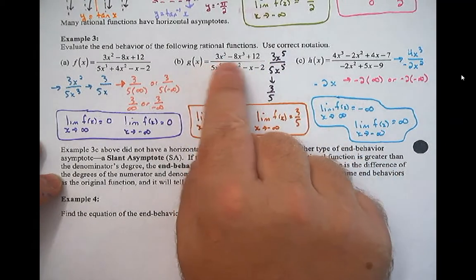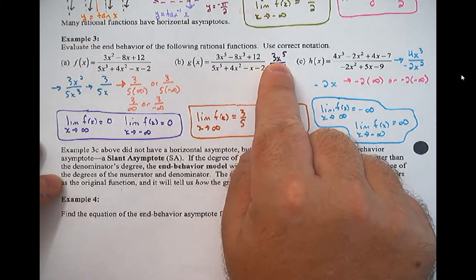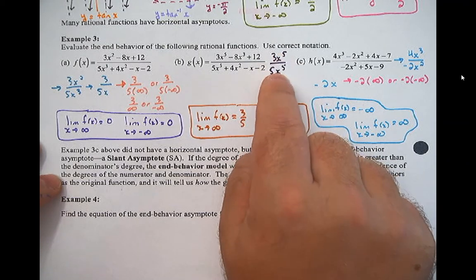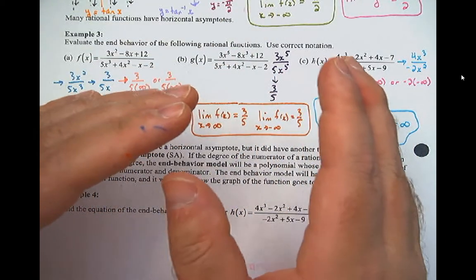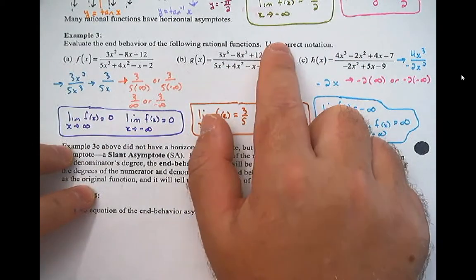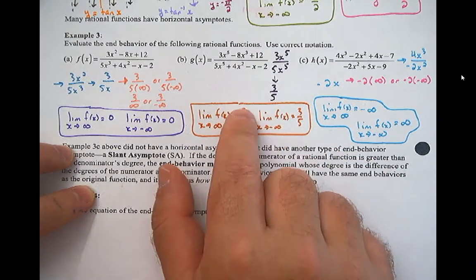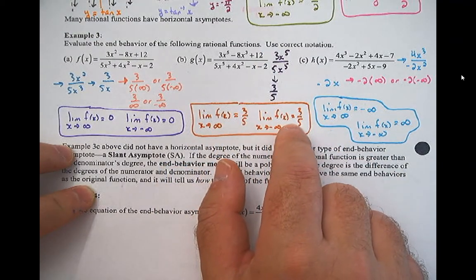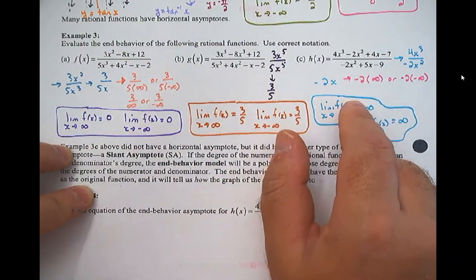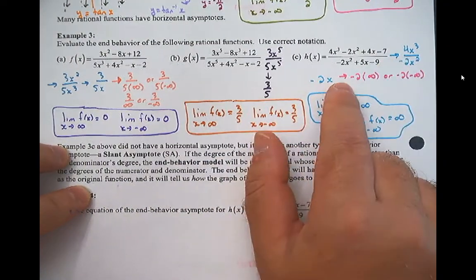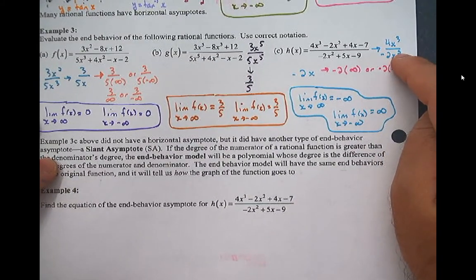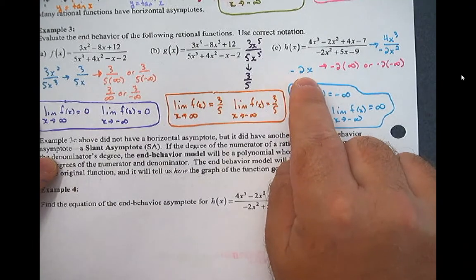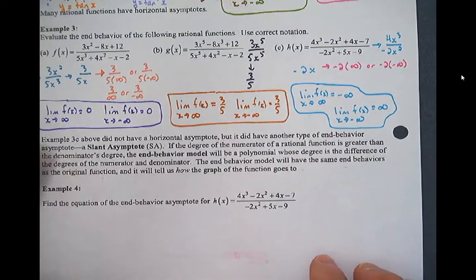In this case, it was a tie. I had as many x's, x to the fifth, in the numerator as I had in the denominator. So x to the fifth over x to the fifth is going to cancel. As we get bigger and bigger on the top, we get bigger and bigger on the bottom. The bigness cancels out, and it's always at a ratio of 3 to 5. So I have this limit value of 3/5. And then over here, the top gets bigger and bigger. Infinity divided by 1 would go off to infinity.